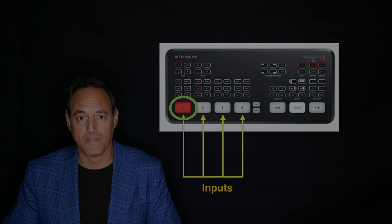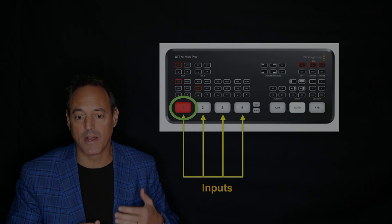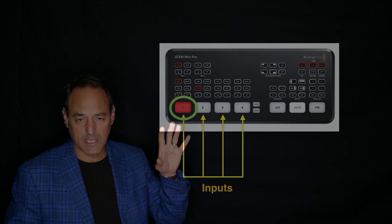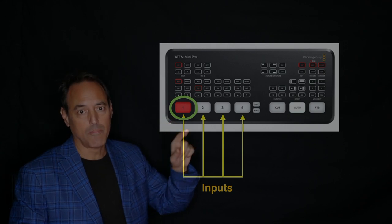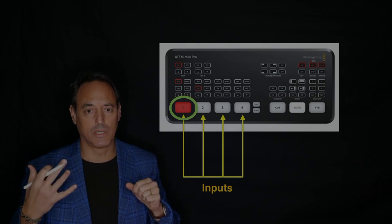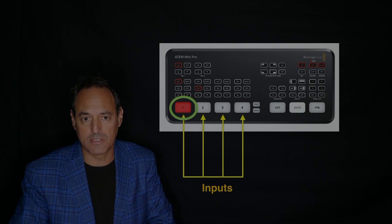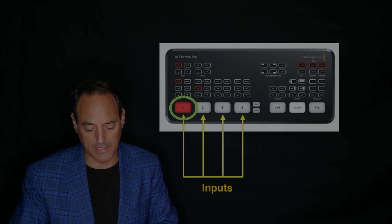I typically only use three inputs and I'll show you the three I use, which gives you a great deal of flexibility, but you have the option of using up to four. When the light's lit, it tells you which input everything is coming through — right now that would be a camera. If I were to push any of the other buttons it would simply switch over to whatever that data stream is. Mostly the way I'm using this is with the ATEM software, which allows you to mix different input streams. What you're seeing right now is a mix between my iPad Keynote presentation and the camera, about a 50-50 mix, and this board allows that integration to happen.